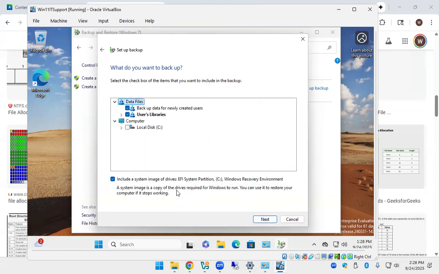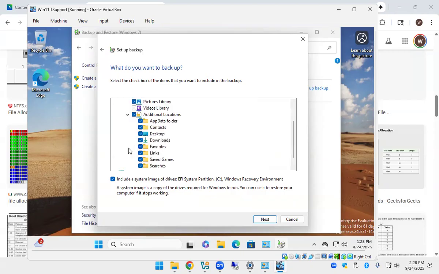Next. Well, now we need to figure out where things are. We could go here. Well, we have the documents, but I don't need to back up my music or videos, but I do want my pictures. And then there's a bunch, oh yes, I do need my desktop, but I really don't need anything else because I have a bunch of files stored on my desktop. My downloads folder, I never keep anything in there. I always keep that cleaned out. I store it where it's supposed to be.